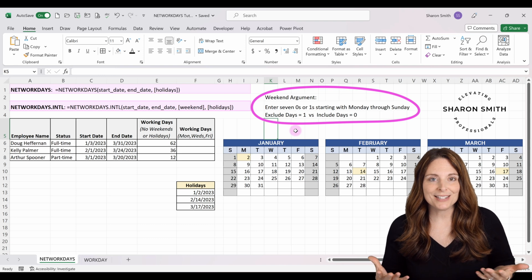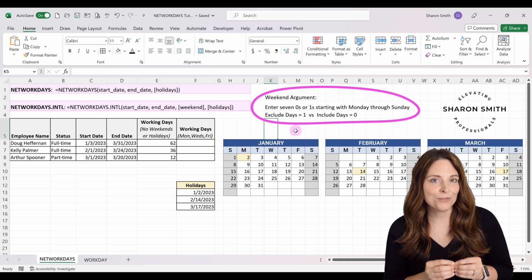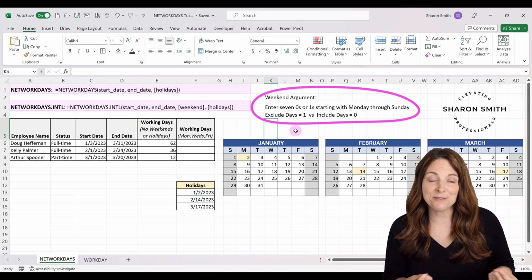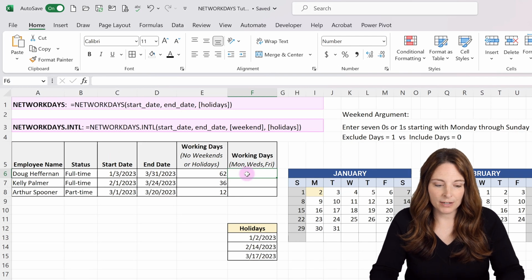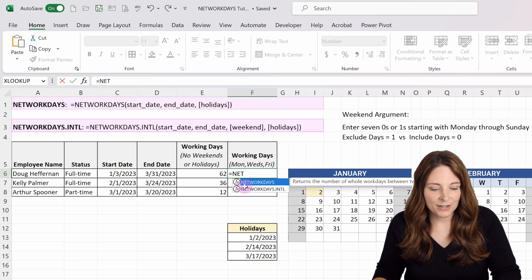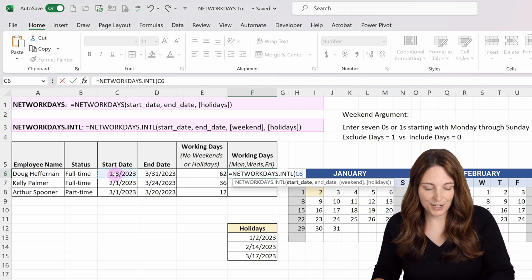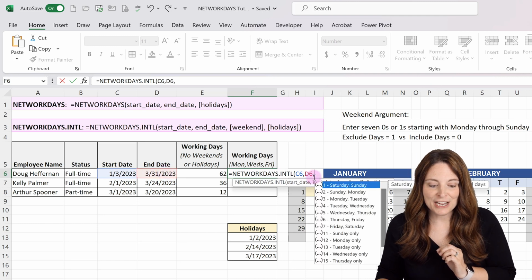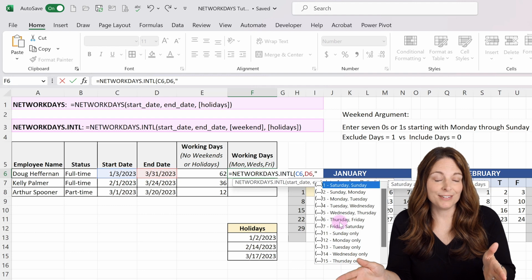So if we want Monday, Wednesday, Friday, this formula starts with Monday through Sunday, so we're going to put a 0 first to designate that we want to include or count Monday. So let's take a look at how this works. If we select our cell, we're going to hit equals and then start typing NETWORKDAYS. We're going to select the international and hit tab, and then select our start date, comma, end date, comma. Now, instead of selecting a number option here for our weekend argument, what we're going to do is type quotes, and then type our 7 strings of 0s and 1s.